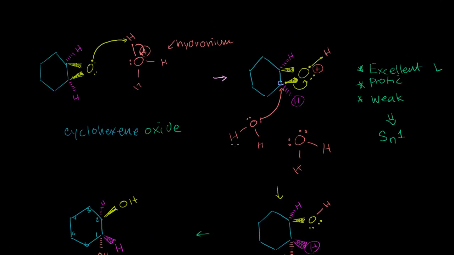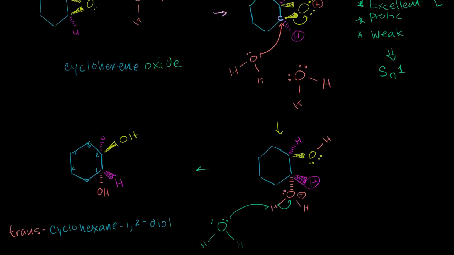So my best explanation is that this is really more of an Sn2-like reaction, because it really meets the checklist more for an Sn1 in terms of the reaction conditions. But because the end product is actually selective, you end up with the trans as opposed to both the cis and the trans, we're assuming that an Sn2 type of reaction must have occurred. But I really wanted to make this clear because it goes against the grain of our checklist for predicting whether an Sn1 or an Sn2 reaction would occur.